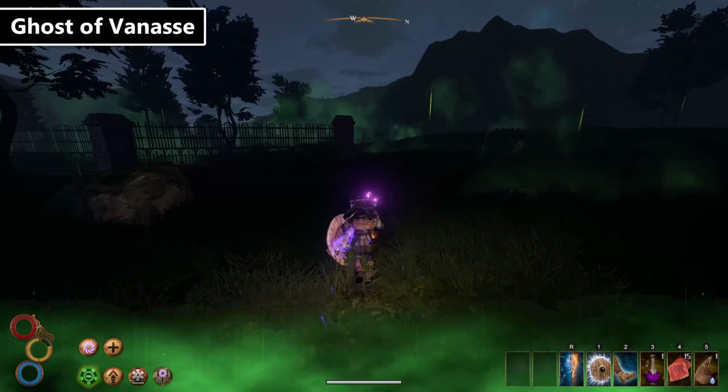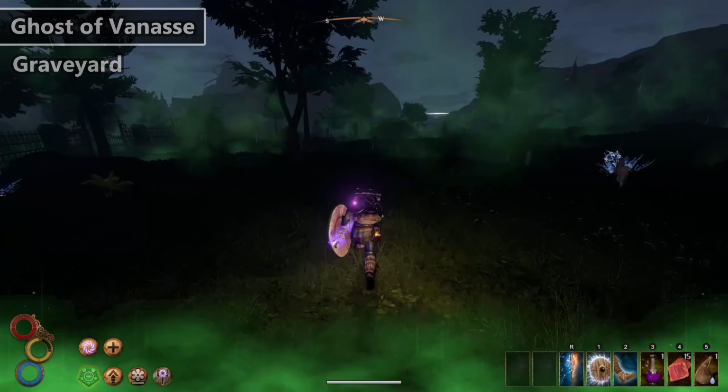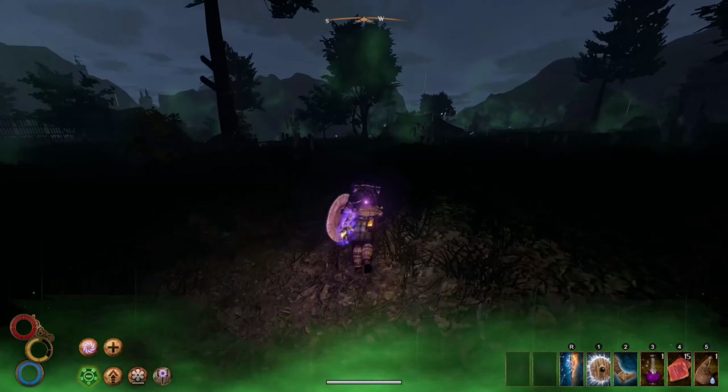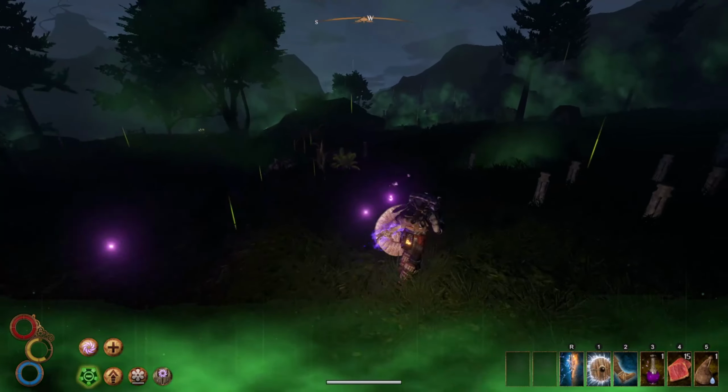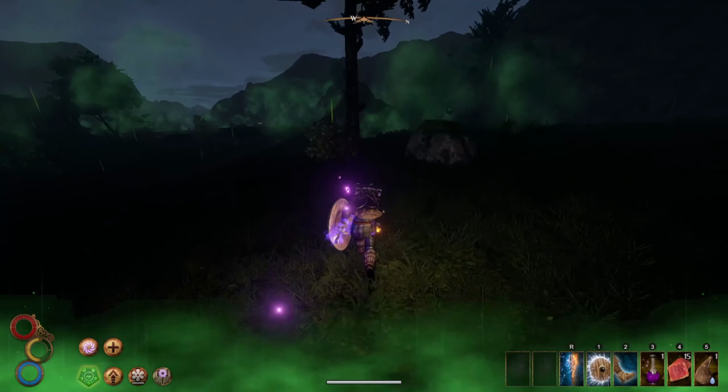For the Ghost of Vanasse, you will need a Gaberry wine. If you get through Ghost Pass and don't have one, simply head to the mansion's cellar in this area, as it has a couple in there. Take this wine over to the gravestone on the far left side of the graveyard.